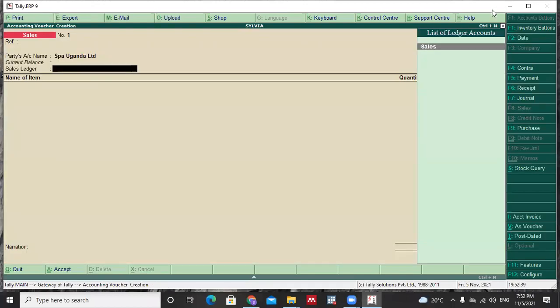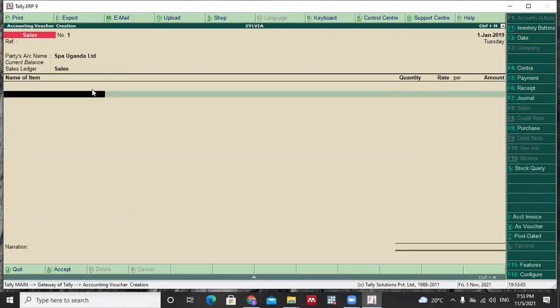So it will now ask you, where are you recording it? Under sales ledger. If you had not opened up a sales ledger, you would not see anything here and you cannot continue. So once you are in the exam and you don't see anything here, it means you didn't create a sales account. Just escape and go and create it there, and then under accounts, what? Vouchers. So here we have it, just select it, then you will be able to continue.